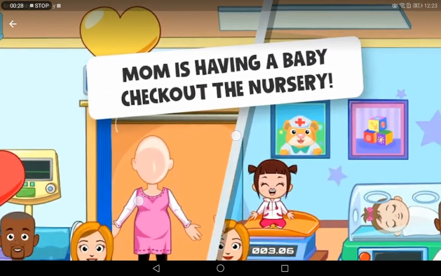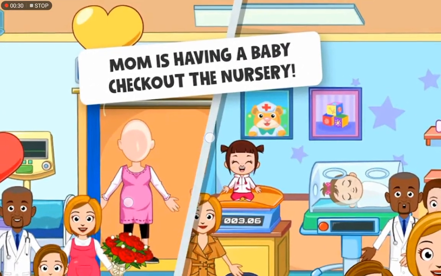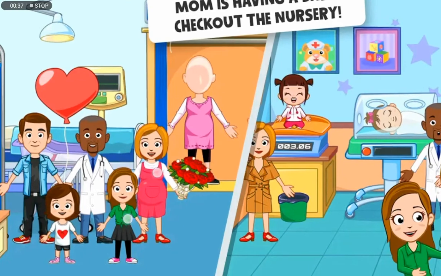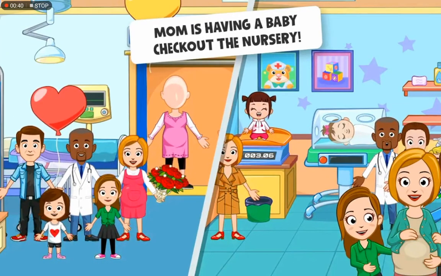Ooh! Mom is having a baby. Check out the nursery. I think it's a baby boy. So, I'm a big girl now. But look, my new outfit. I'm a big girl now.